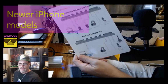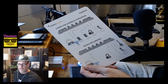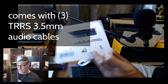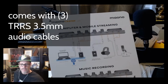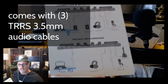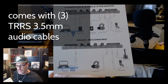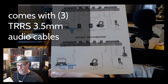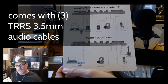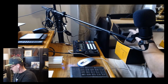Quick start guide right there. Tells you how to hook everything up for whatever way you want to. Look at that, you can hook a bunch of different things up. Now this does have just standard connectors. It's meant to be universal. Two different mics, or two different inputs, including, like I said, it shows you a musical one where you got a guitar coming in, and my monitor, and I'm directly connected right to a computer. All right, so very, very cool, very easy.